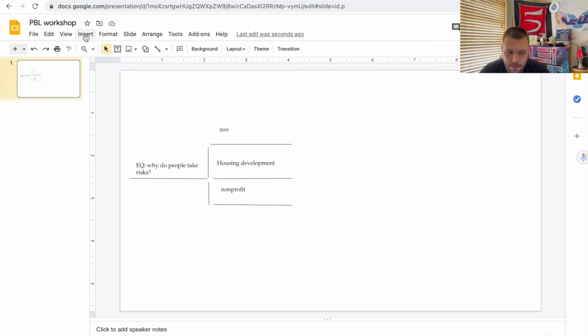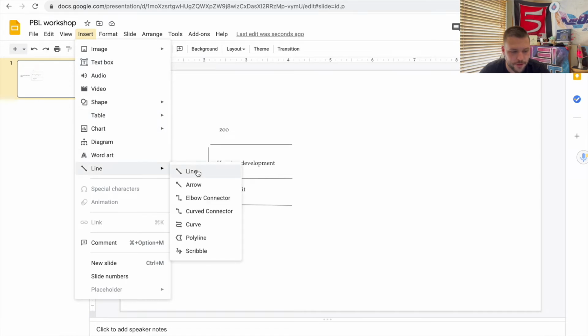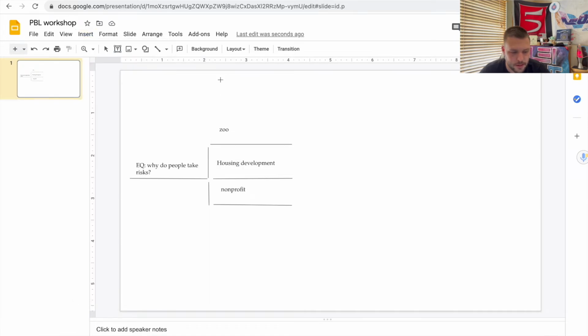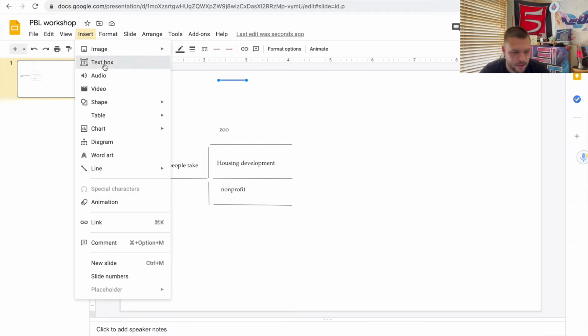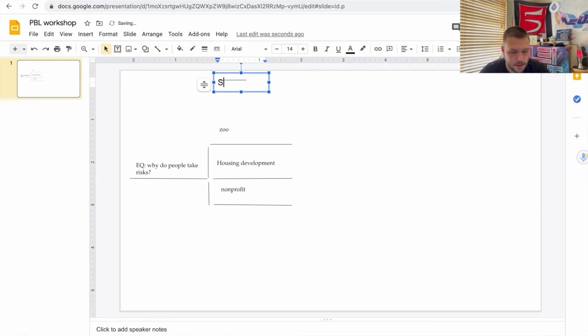Now, as the teacher, you have to picture this grid that's going to go across. I'm going to insert their first concept. Let's say I want every kid, while they're picking one of these, to find an example of a zoo or a housing development or a nonprofit. And I'm going to teach them how to cite their sources.